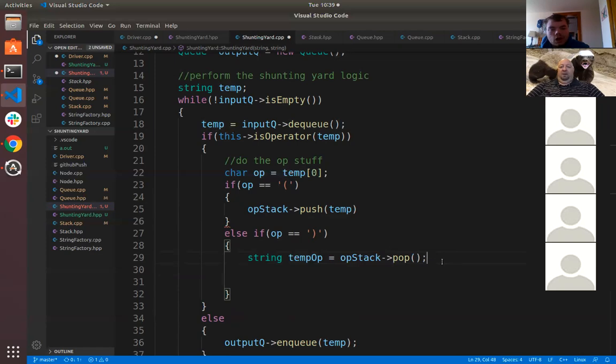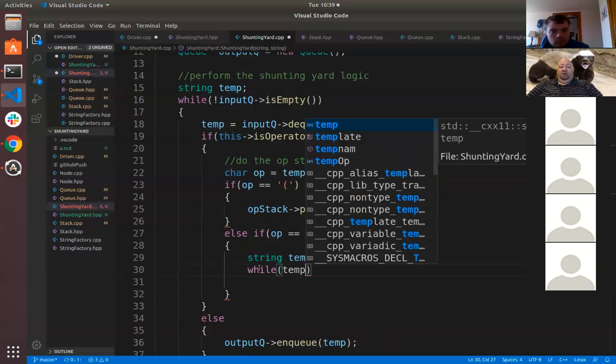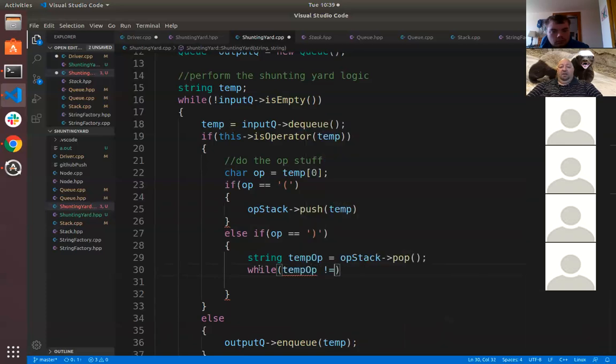So we'll go ahead and pop from the top of our op stack. We know that that guy, if we're assuming that they didn't give us a bad expression, we know that that guy's not the closing parenthesis right now. Actually, even if it was, this would still work. So we're going to say while temp op is not equal to, and actually what we're really interested in is temp op at bucket 0. Well, that guy is not equal to the opening parenthesis.